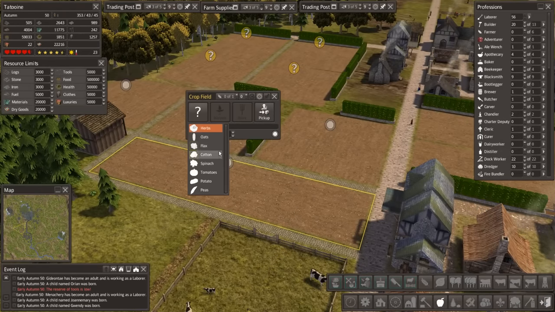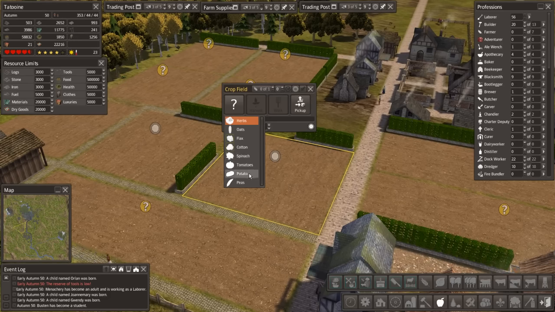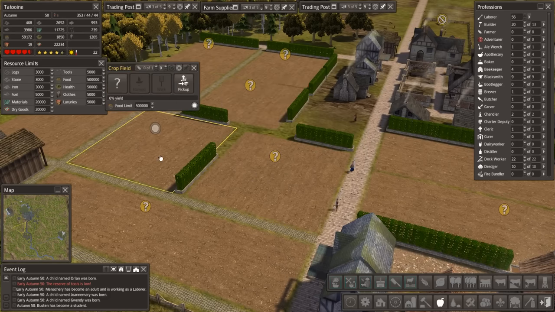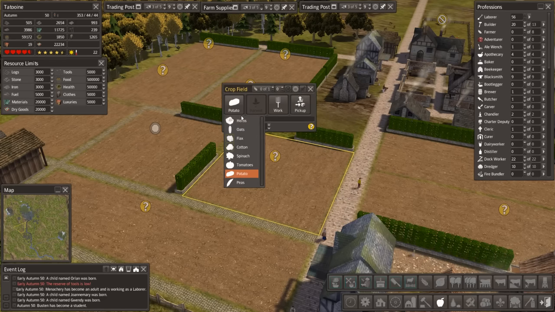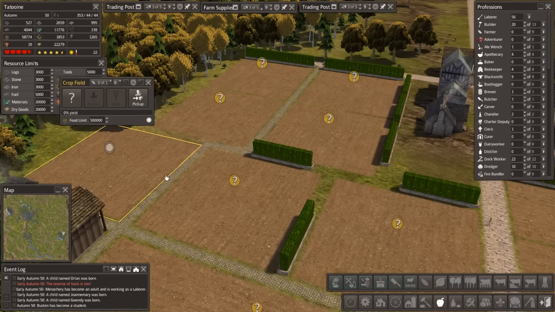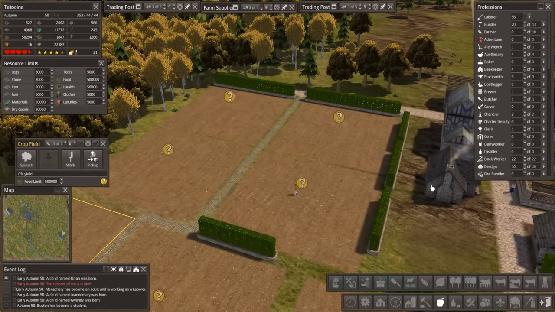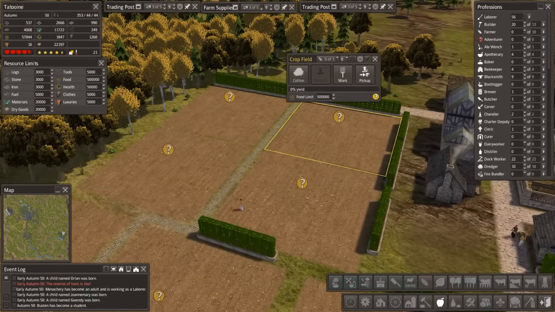How about, what should we put in here? Let's have tomatoes, because I think that'd be nice, tomatoes across there. And then we'll have some potatoes. No, we'll have peas in this one. We'll have potatoes in this one. No, not tomatoes, potatoes. And then in this one, we'll have some spinach. And then I think we're going to have the cotton in these ones. So, yeah, we'll stick with that.